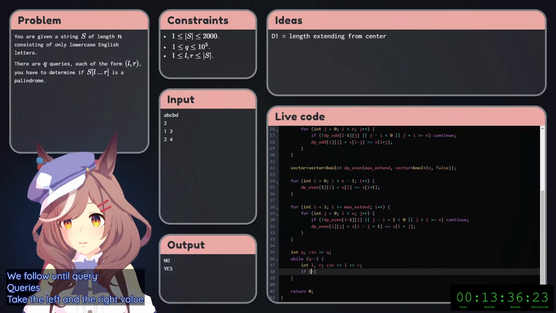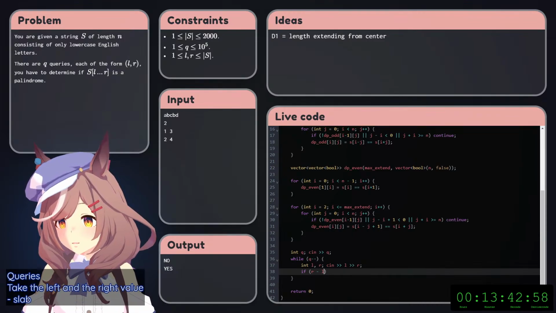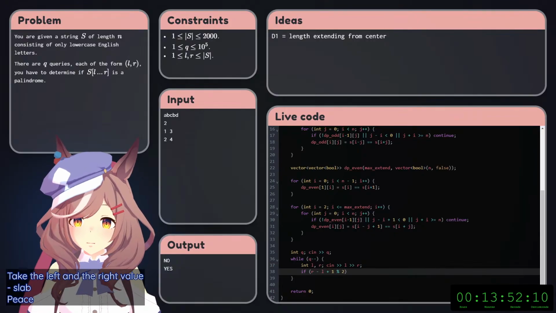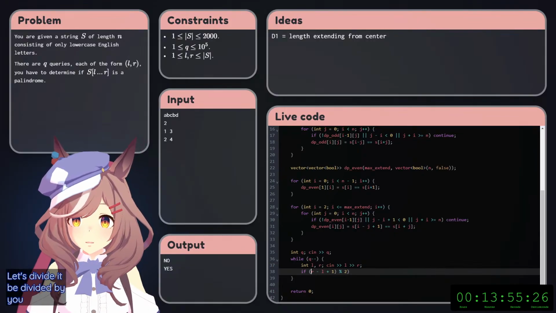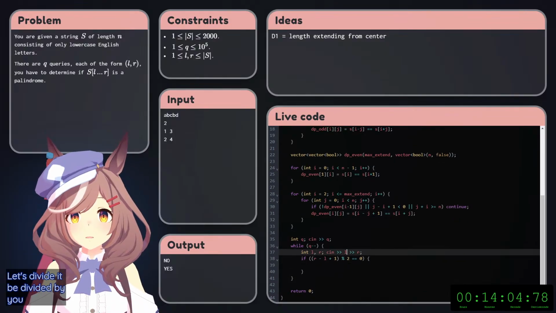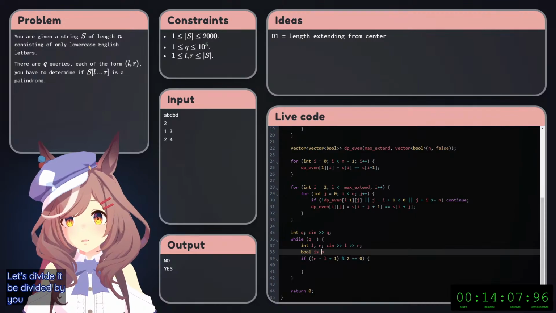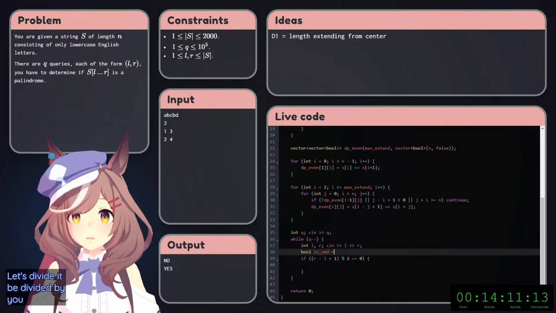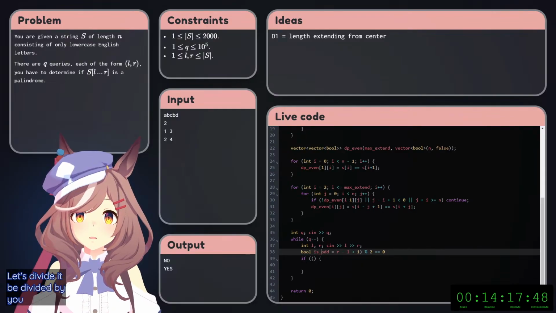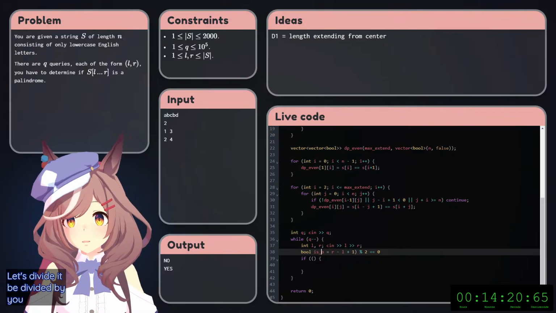Okay, so if right minus left plus 1 can be divided by 2 equal 0, even, not first.